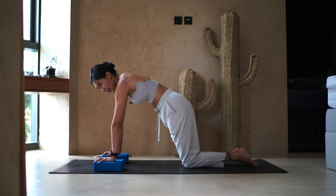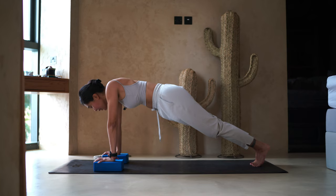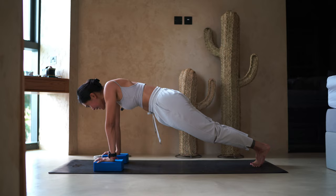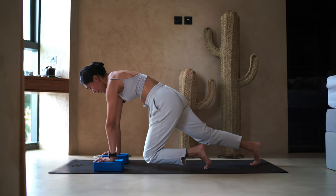If this is too easy, come into your plank. Let's do it from the plank. Dropping and lifting, dropping and lifting. Shoulder blades meet and separate. Meet and separate. Meet and separate as you round and release.